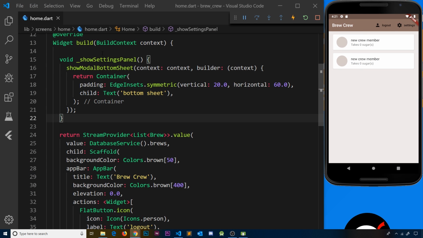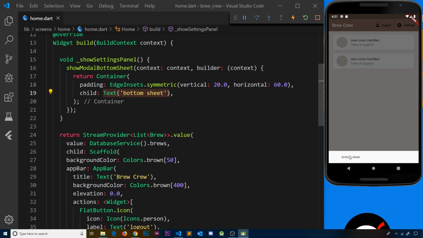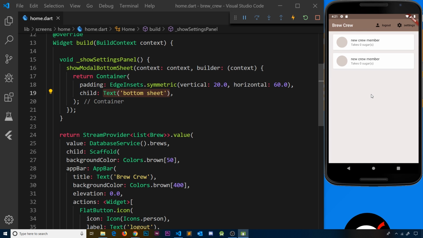Alright then gang, so now we've created this function right here, which in turn calls this function, which is responsible for showing the bottom sheet, and on that at the minute we just have this text widget, so it looks something like this. And instead we'd like a form here so a user can update their preferences, and once they do that, it's reflected in real time here on the home screen. So what I'm going to do is, instead of showing the text widget here, show a different widget, and we're going to externalize that in a different file so it doesn't get too messy in this file.